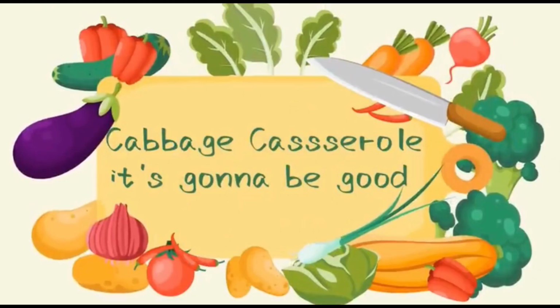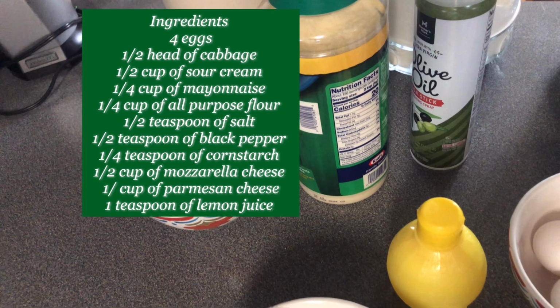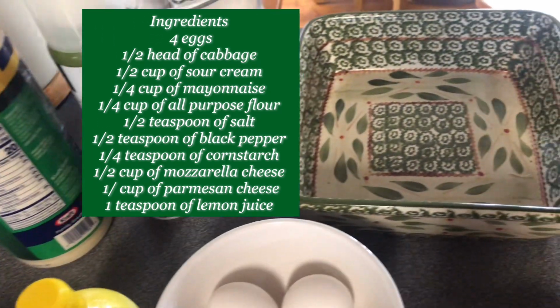So come on and let's turn around here. I'm at the stove and we're going to be cooking up a cabbage casserole. And right here are the ingredients you're going to be needing for this recipe. This recipe is so good, even kids will eat this. So y'all come on and let's get started.